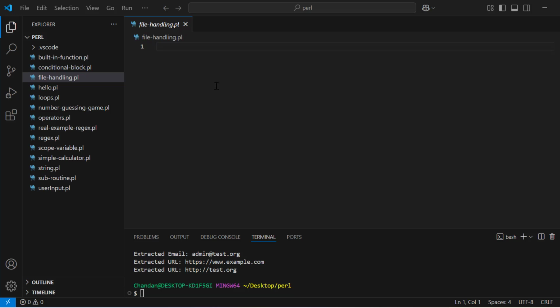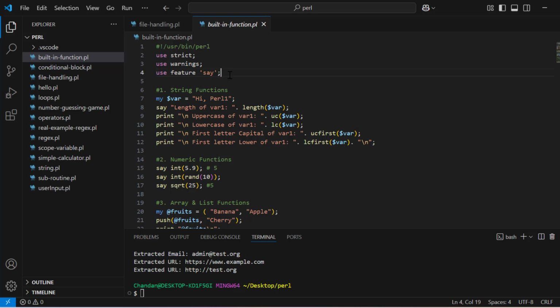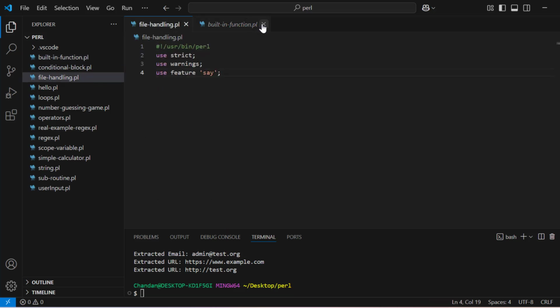First thing, whenever we want to read any file, we have to first open the file for reading. And to open a file for reading, we should use a function which is called open. Before that, let me just copy a few things from here. I'll copy all and paste here, so it will be easy for us to work on that.